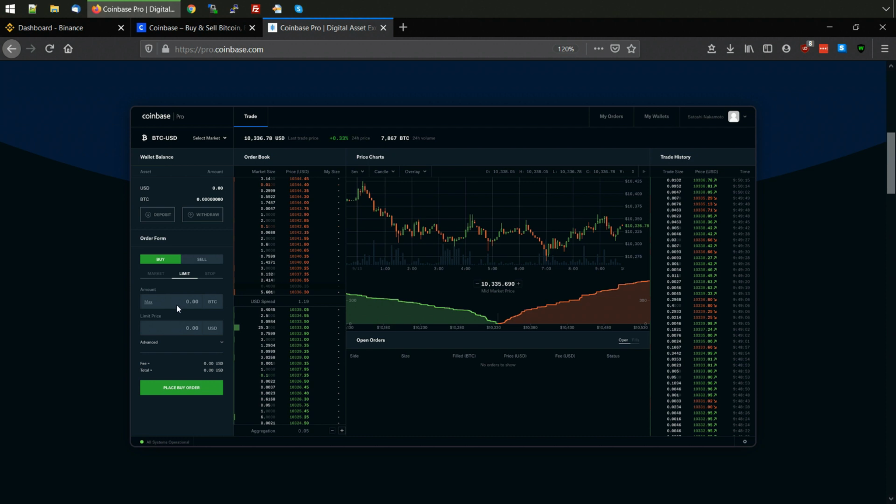And that price is essentially what we lock in with a limit order, contrary to a market order, which will just buy Bitcoin at whatever price is currently being traded. And that may be more or less favorable than what you actually want. So a good practice with crypto is always use limit orders. That's the only way that you know with certainty that you will get what you've asked for.